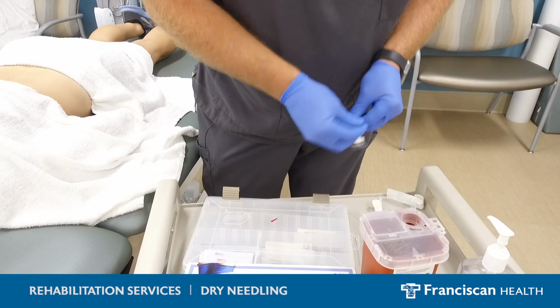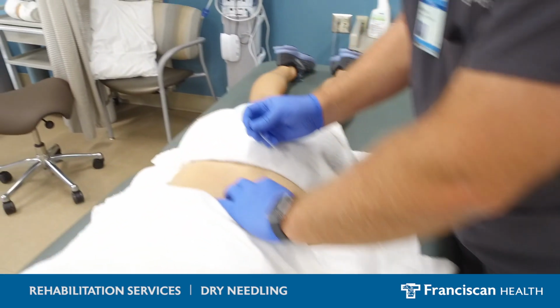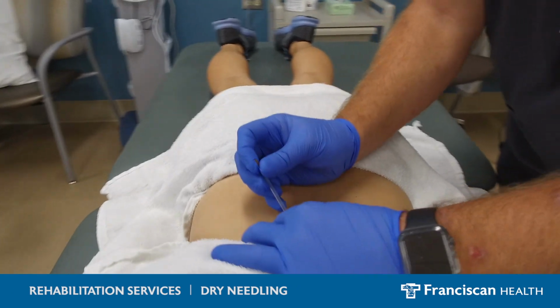The immediate response from the treatment is you will feel increased range of motion. You will feel easier movement, things like that. The side effect is the biggest relief is only about 24 to 36 hours after the treatment. So you will feel some soreness. The vast majority of the time, it just feels like you had a major workout. You just have a little bit of muscle fatigue, a little bit of soreness, and then the next day we're good to go. But from a risk standpoint, very low risk with a potential for very high reward.